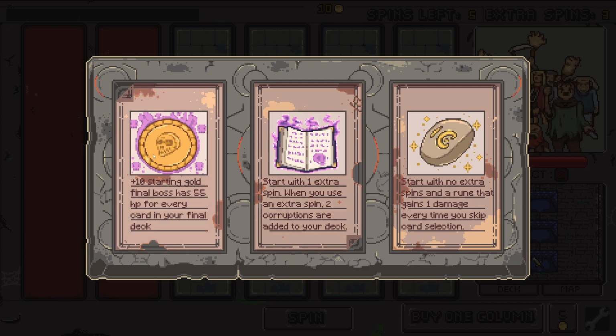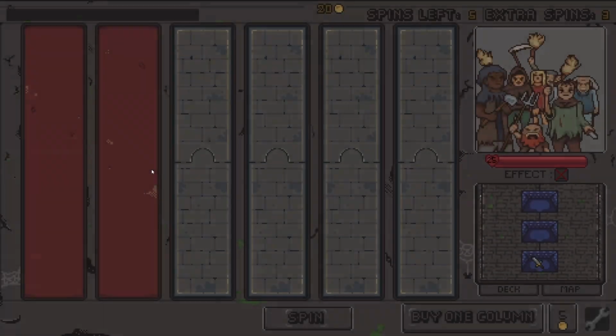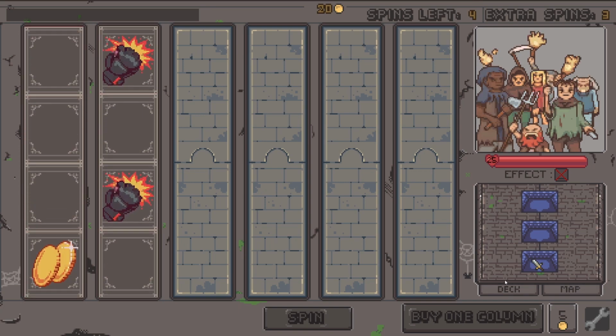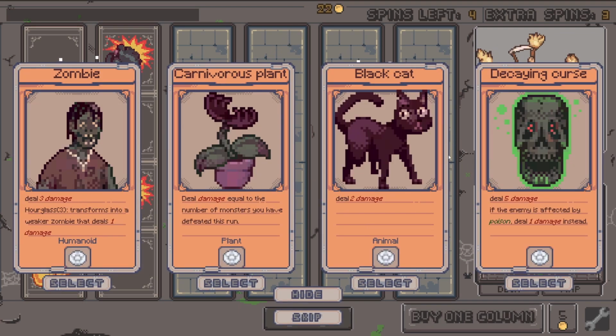Let's go with the gold coin. So we get plus 10 starting gold. So the final boss is going to get more health points based on the amount of cards we have. So we want to be a bit limited on what we choose. So let's not just pick things at random.